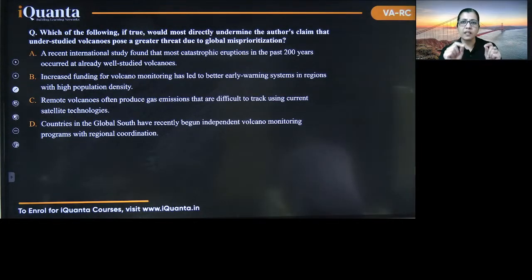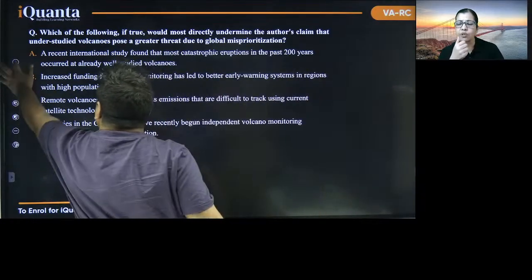I'm telling you, in this critical reasoning where a claim is given in the statement or in the question stem, once you develop a nose for it, you will be able to do at least 1 out of 2. Okay. The second question was what? It was to support.